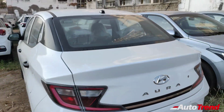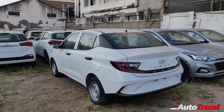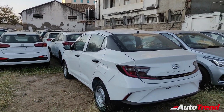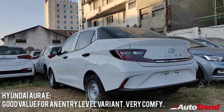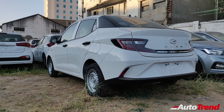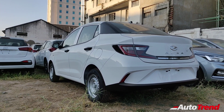So that was all about the Hyundai Aura entry level E variant. It is value for money, provided the fact that it provides all sorts of safety features available on the top spec variants, and it even has got a certain bit of comfort factor with it. It is a little bit more comfortable than the Maruti Suzuki Dzire and even the Tata Tigor. Apart from the looks, I think that this is a very good car.